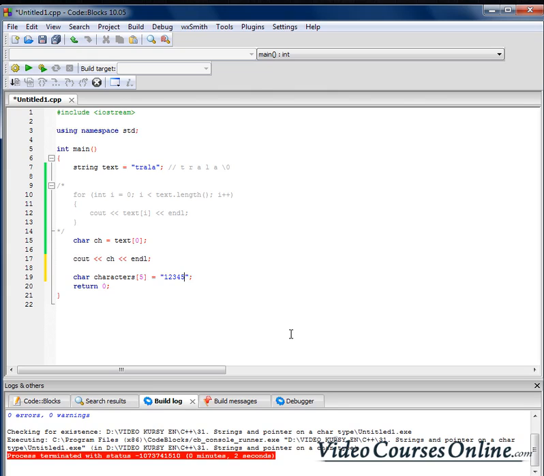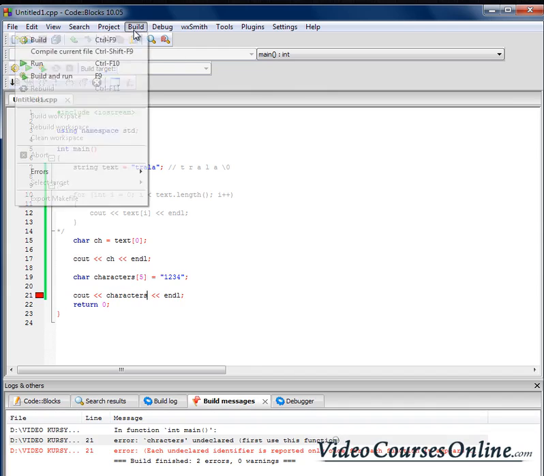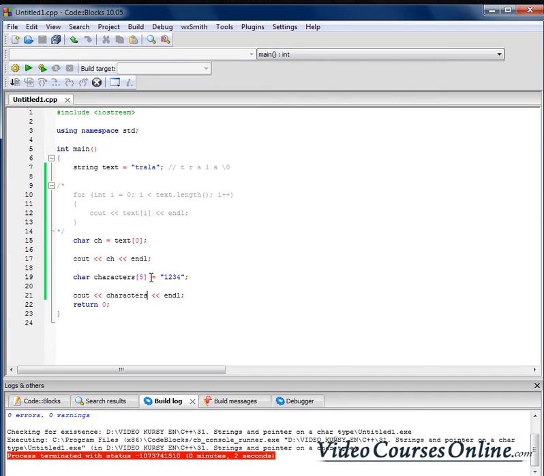Well, no, this is only 4 characters, because we need to remember that the 5th one needs to be the \0, right? Okay. So now we can send characters to the output. And as you can see, everything works fine.